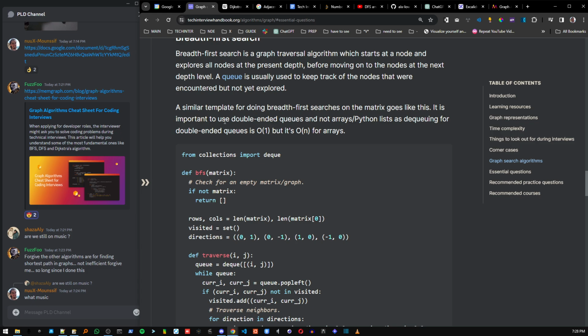Okay, so use a double-ended queue and not a Python list, as dequeuing for a double-ended queue is O(1). So this is the advantage: when you use a deque, you have this advantage of O(1). I think deque uses a linked list.